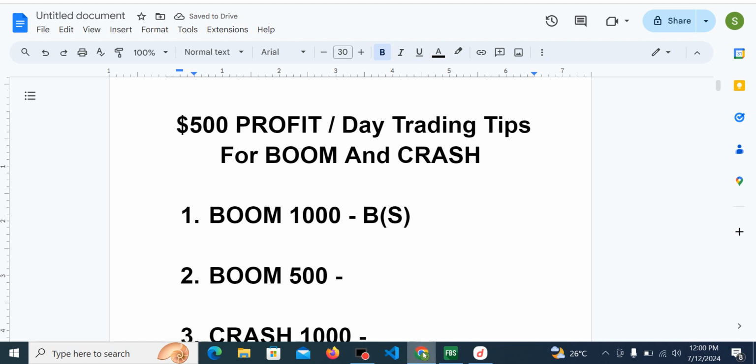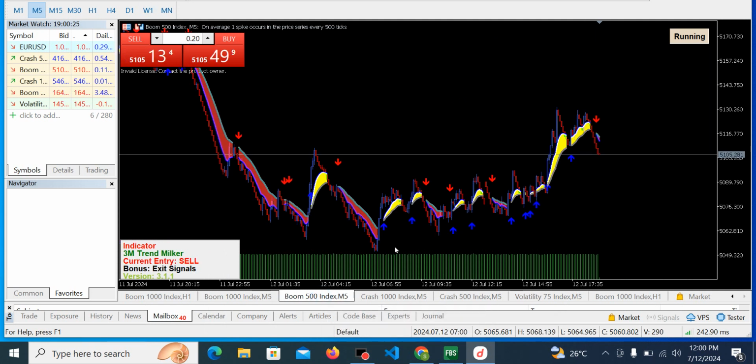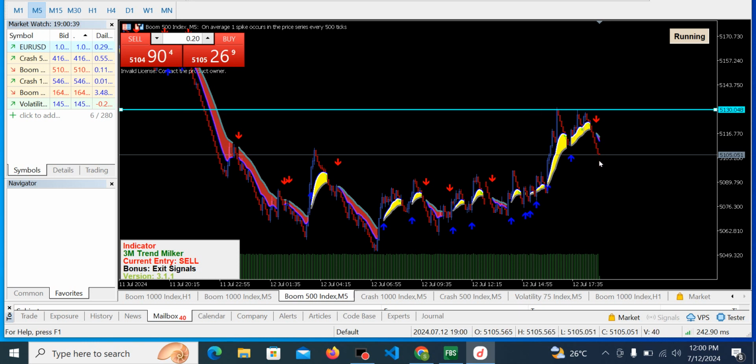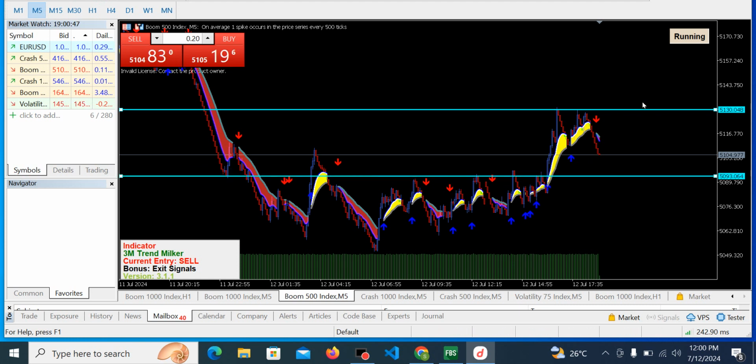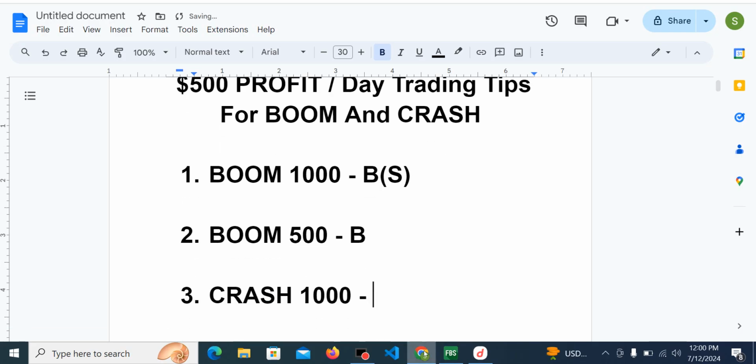Okay, now let's move on to Boom 500. So guys, this is Boom 500. This was on a downtrend before, but got to this support and wasn't able to break out from there, so it started buying right from here. Even though it played around there for a while, it bought for a while, got to this resistance and was unable to go further, so it is pulling back at the moment. If it's unable to break out from here, then definitely it will go back into a buy trend again and try to break out above this resistance zone. So this is very important. This should be giving us more of a buying opportunity, most especially once it is done with the pullback. So we should take note of that.